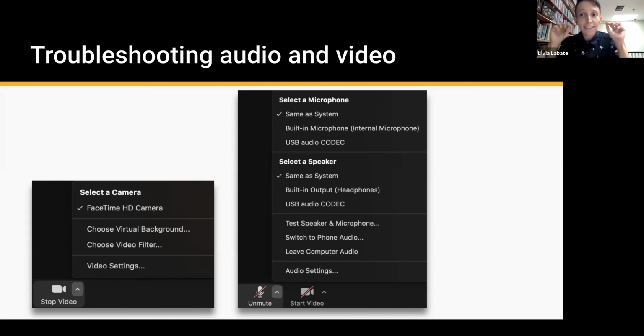For sessions that I'm presenting, I always use wired headphones just to avoid this sort of trouble. But if you're using Bluetooth devices, especially for hearing, I would suggest checking that setting first. So I would first connect the Bluetooth device to your computer, go to YouTube and turn something on just so you can test that you're receiving audio, then join the session. This way you're not trying to troubleshoot during the session and you don't miss anything. But just as a heads up, that is a thing that happens on occasion if you're using Bluetooth devices.